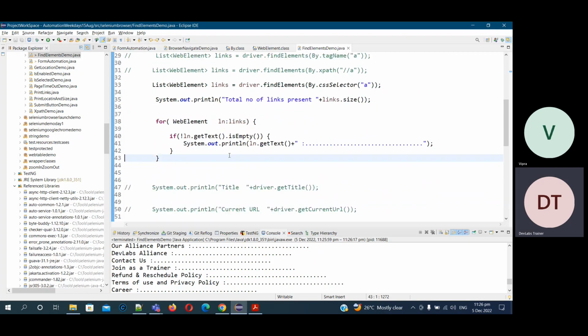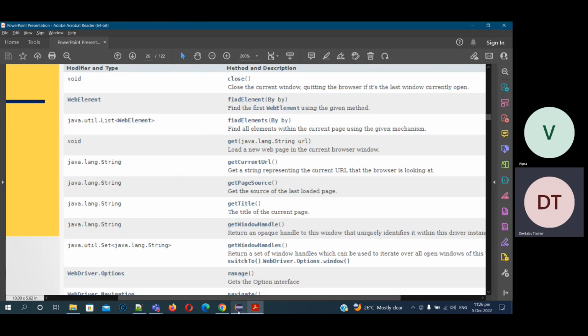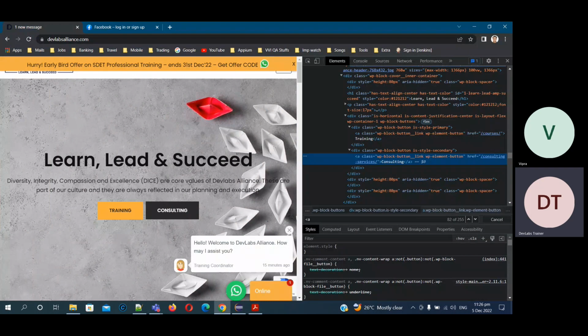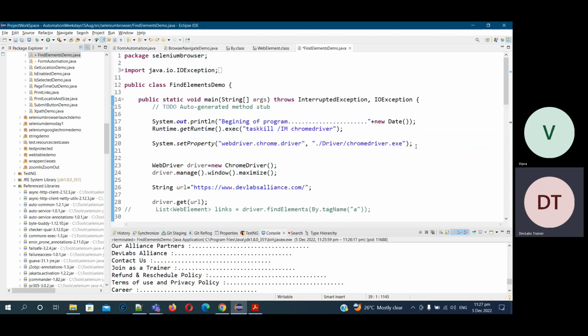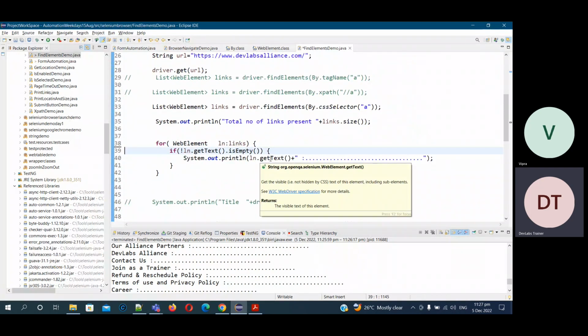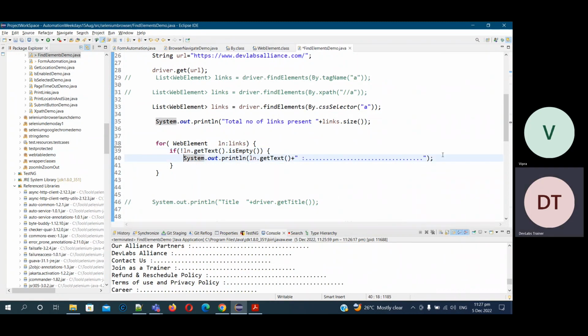So this is one thing, and sometimes they will ask you that not only this, I want to print the URL. So if you go to any web page, right click and inspect, how will you get the URL? You will see here href is an attribute, and it will have some kind of link associated with it. If a link is associated, it means it's a valid URL, and some URLs will be blank. If you want to print that, you can print it as well. So I just printed the name. See this output, and I will just print the URL as well. So how to print the URL? Just add one more line.